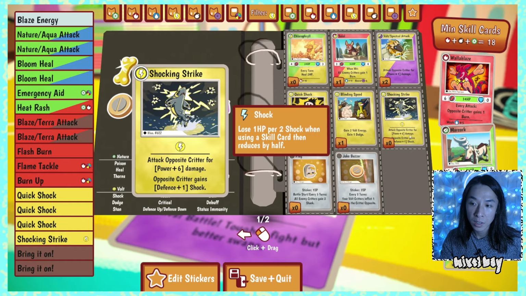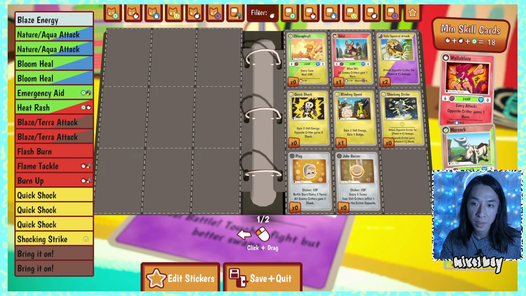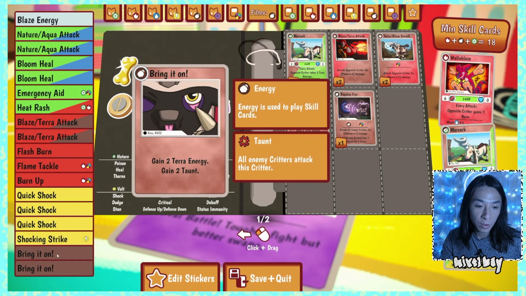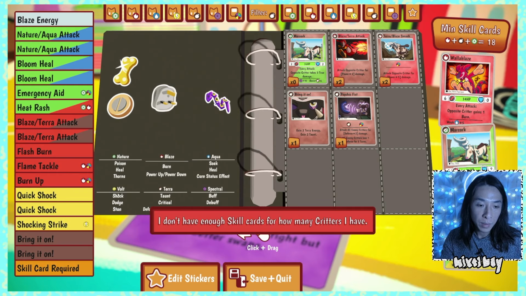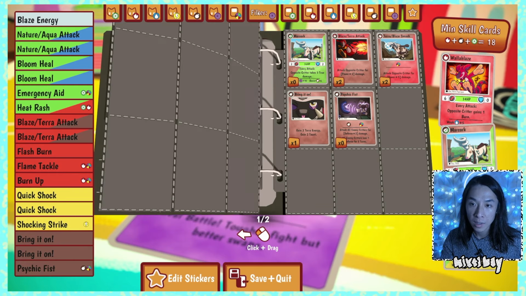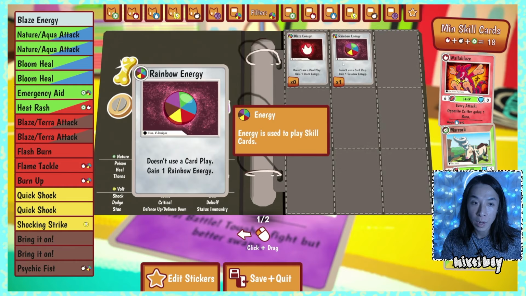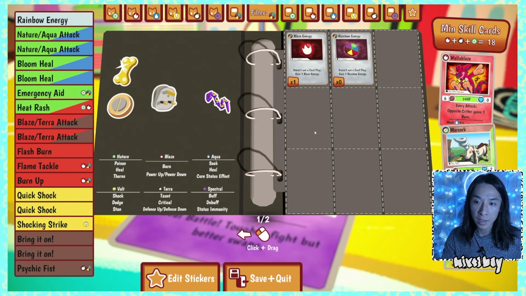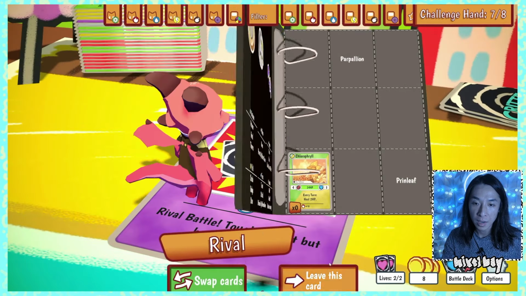Joke Buzzer, Shocking Strike, Blinding Speed. What did we pick up? Psychic Fist is one that I remember picking up. What do we want to lose for that? Maybe we lose a Quick Shock because we're not using too many of those. Psychic Fist is going in. And I don't remember. Oh, the Rainbow Energy. We forgot to put that in. We put that in instead of a Blaze Energy. All right, save and quit. Get out of here.